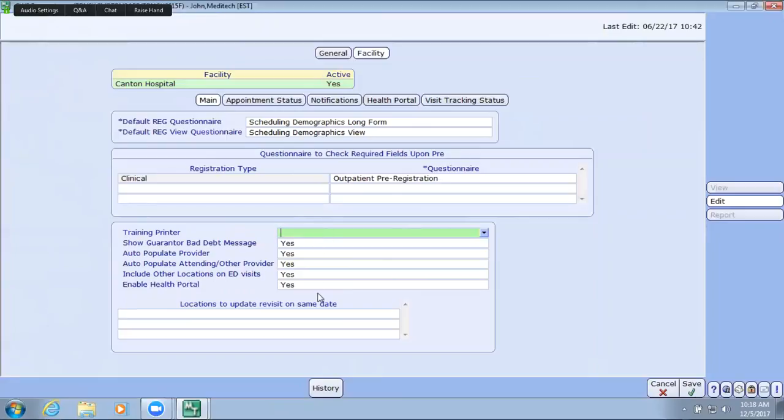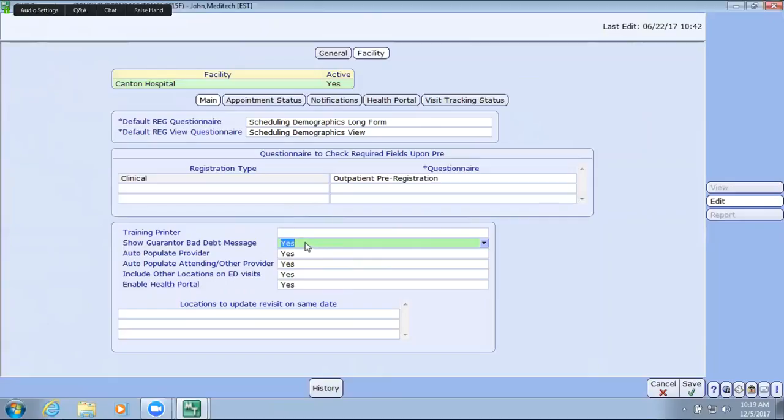Below that, we have a few parameters that are specific to your process through booking. The first one is actually a training printer. This is where you would enter a printer when you are implementing the application and you are training your staff on questionnaires and the process of CWS. We're going to leave that blank because we're not in training mode at this point. And if you are or have been in service with Meditech and 6.1 for quite some time, most likely you are not utilizing that training printer. But it's good to know that it's there.